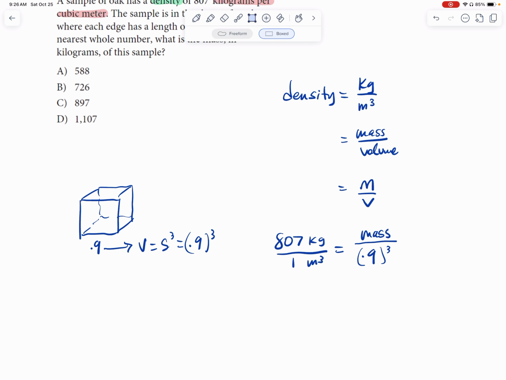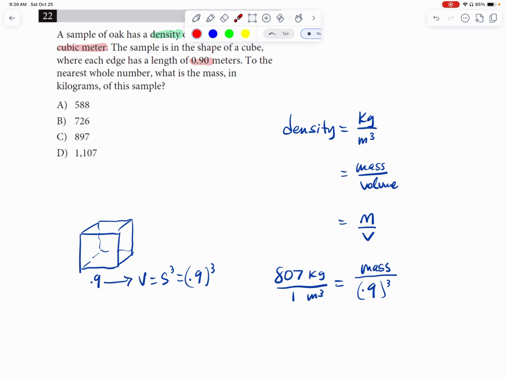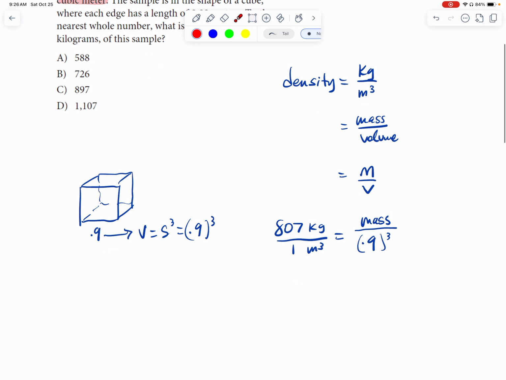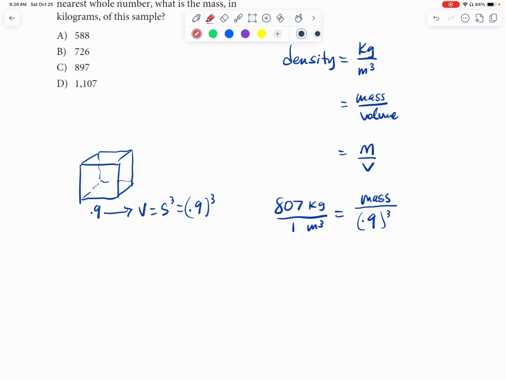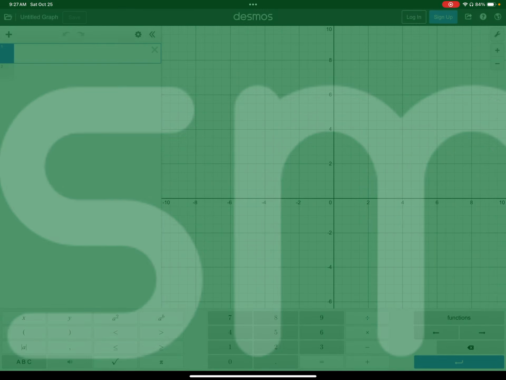So yeah, I think that they could have made this a little bit more difficult of a problem if they had mixed up the actual units here, if they had given centimeters, for example, or maybe even kilometers, and then you'd have to actually change it with a unit conversion. They didn't do that. Anyway, so this is just straight up cross multiplying at this point. Cross multiplying here, 1 times our mass is just our mass, is equal to 807 multiplied times the 0.9 to the third. I'm not doing that by hand. That is definitely a calculator friendly kind of thing.